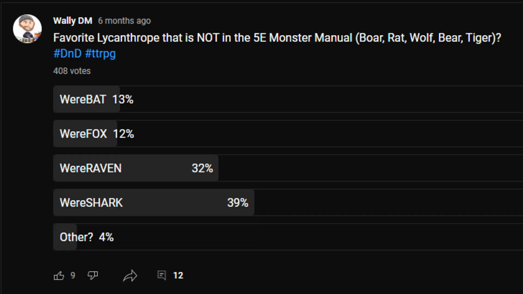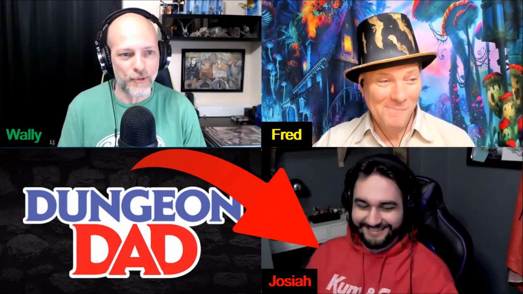Now, I did ask a poll on the Wally DM community tab, which was favorite lycanthrope that is not in the 5th edition Monster Manual, and the choices were werebat, werefox, wereraven, wereshark, or other. And unsurprisingly, the wereshark got 39% and wereraven 32%. So a lot of folks out there really like the weresharks and wereravens. Hopefully there is a YouTube channel out there that can maybe feature one of these monsters, maybe even a werecroc force at some point in the future. That would be really cool.